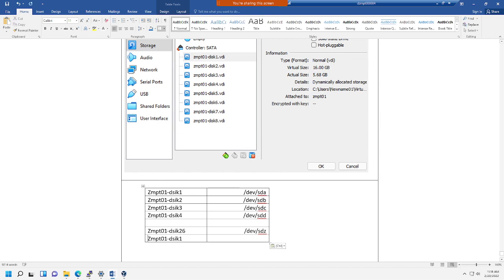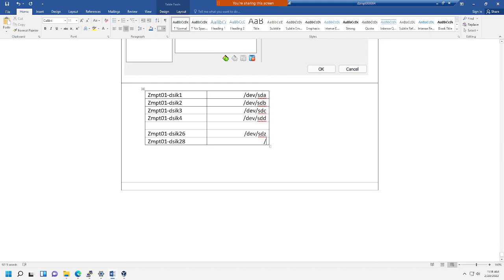If there is a 28th disk, and by the way, the Linux operating system can manage and handle an unlimited number of disks. I've seen up to 30 in my lifetime, but I was told you could do as many as you want. So number 28, or 27, I should say. This is 26, right? Which are the 26 letters of the English alphabet. So /dev/sd, what is going to be? Can somebody take a guess? One, like 1, like this? I believe not. What's going to happen is, it's going to go to SDA, and then it will start adding another A to it.